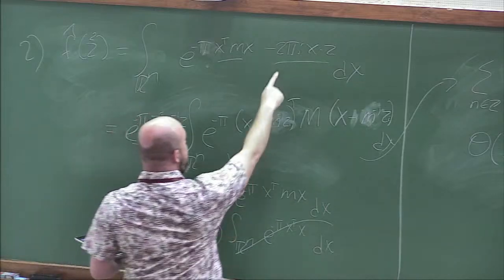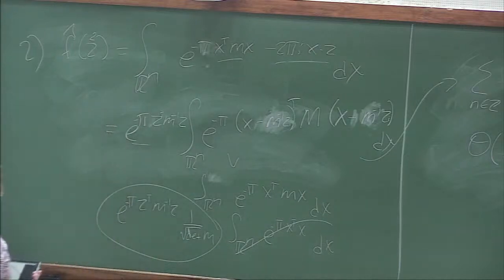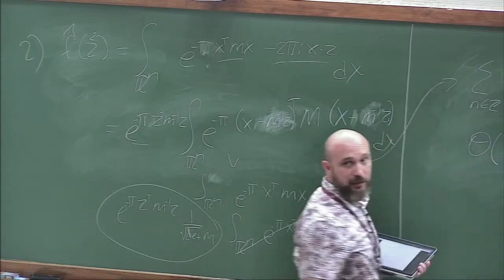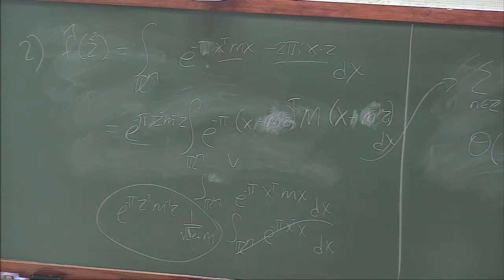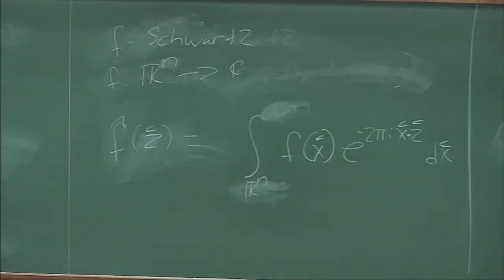So the 2 pi i here comes from the Fourier transform. The first term should be just our ordinary Gaussian where we've got an e to the minus pi, not a 2 there. Oh, the Gaussian here. I'm jumping ahead of myself. There's not supposed to be a 2 pi i, there's supposed to be a minus pi. The 2 pi i is always from the term from the Fourier transform. The Gaussian itself, we always want to have just a minus pi. Yeah, thank you for that.